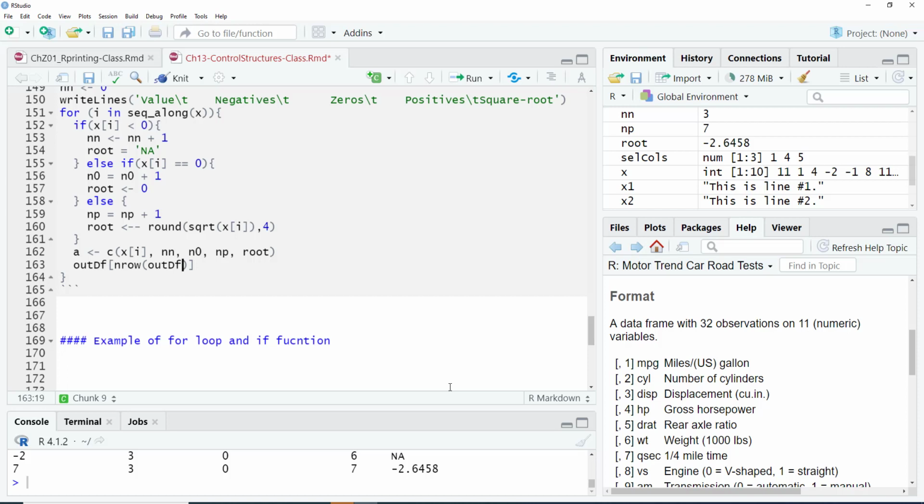So you say +1. Out df, nrow, and then comma, the new row, which is at the bottom, and then all columns, and then you set that equal to the vector.